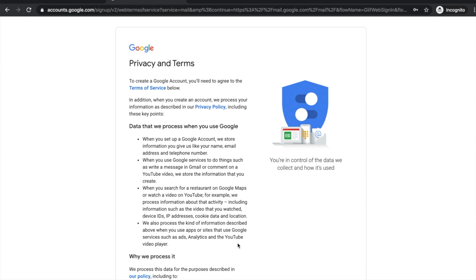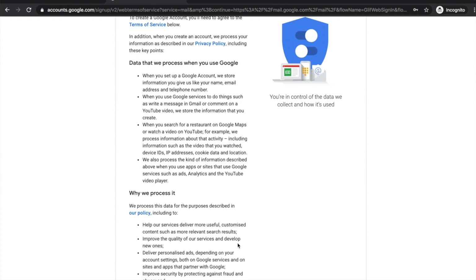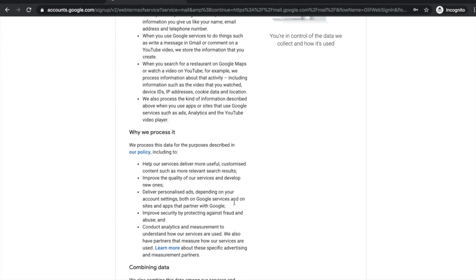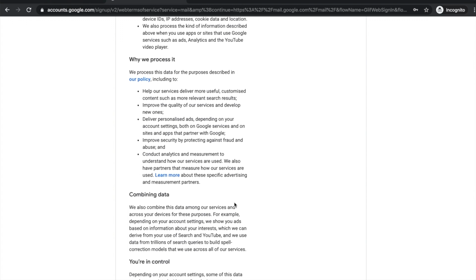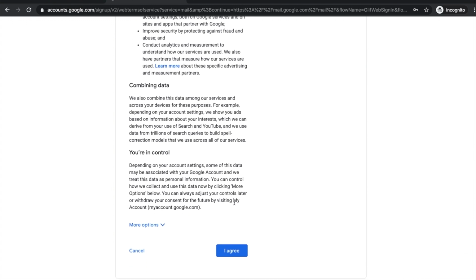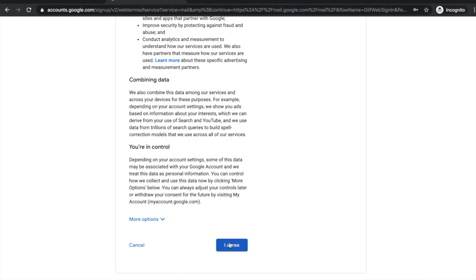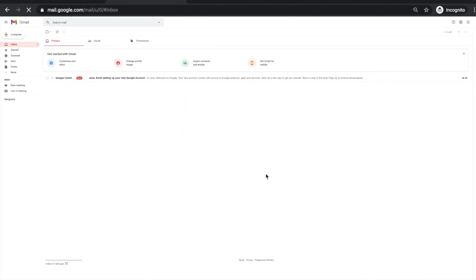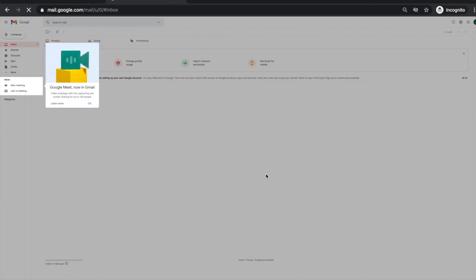Review Google's Terms of Service and Privacy Policy. Then click I agree. Congratulations, you have successfully created your Gmail account.